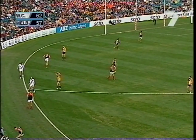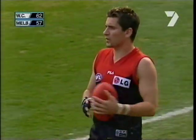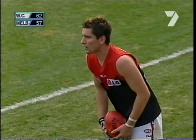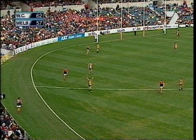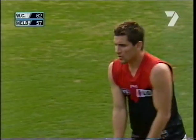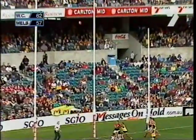Went for the boundary anyway. It's going to be Uze's kick. Now he's penetrating kick out of Uze. This will be a very tough ask. We saw Rigoni kick a terrific goal earlier. Wheatley's an option in just on the 50. He's calling for it, but now it's covered. Does he back himself and have a shot, or does he set it up? No obvious option, but he just sets it up in the square.